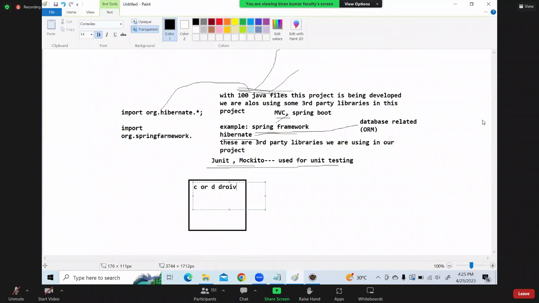You create a my project folder, and under this folder there will be subfolders. In Java, every class has a package, and that package means subfolders.